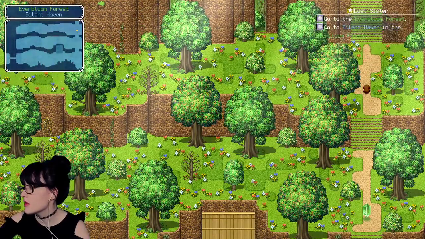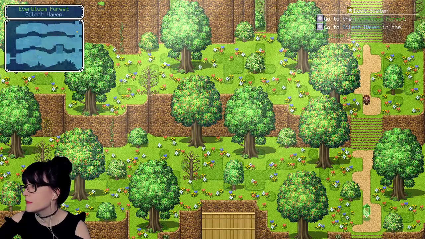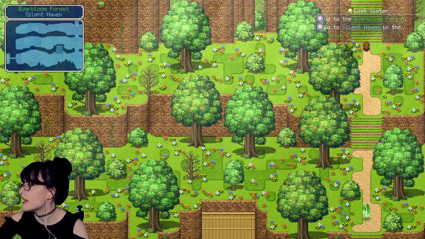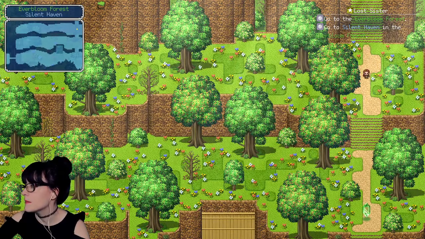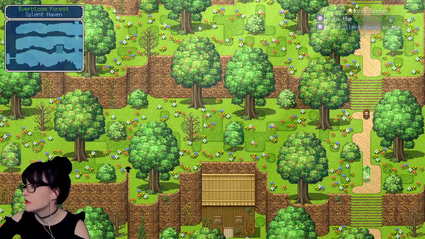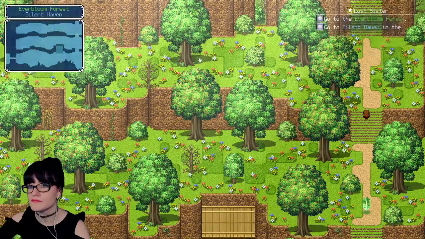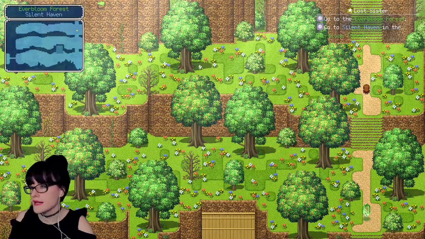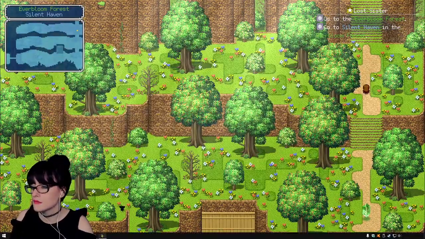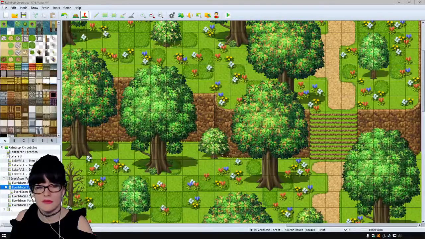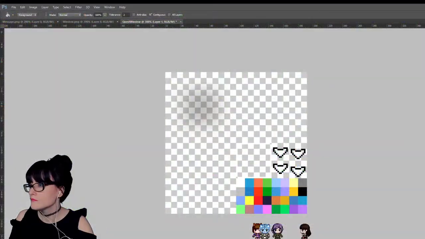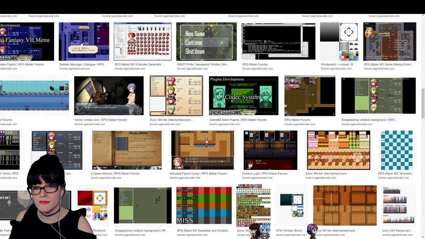Is that even possible to do? I think we can. It might look really weird though and make the text look gross if we do that, but it would solve the problem of the text not being visible on the map. Let's have a mess around. I'll just get rid of Photoshop for a sec.